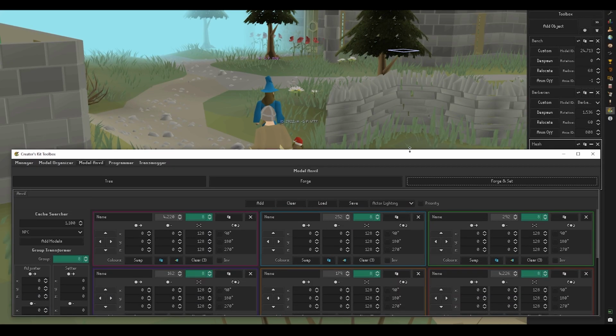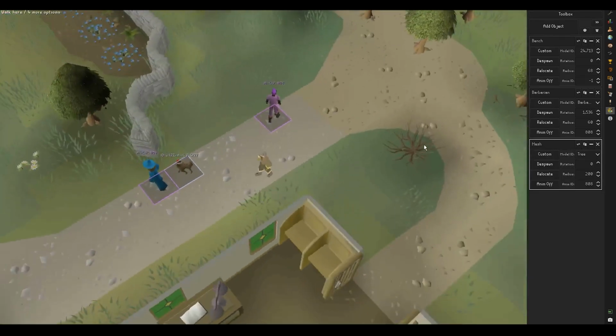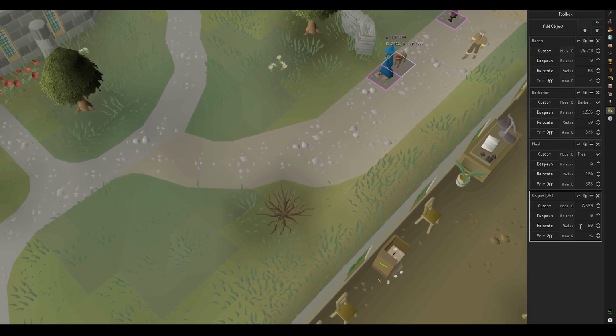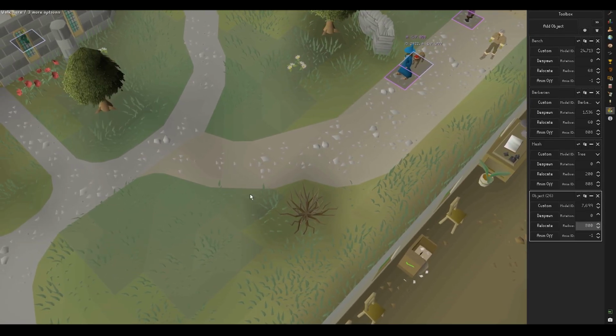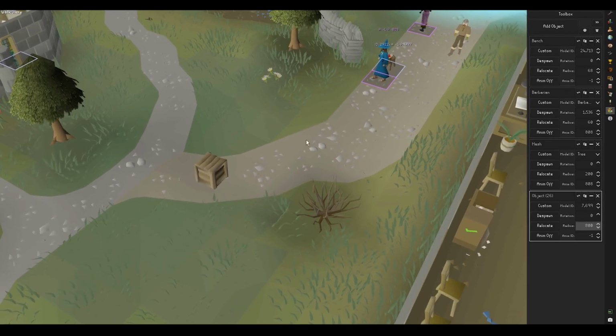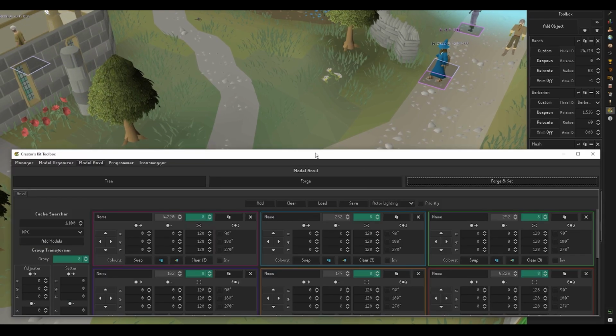Now, one unique feature of some models when you mash them together is that there's a certain priority ordering that can get confused when you're not using them for their originally intended purposes. The greatest example I have of this is, let's just add a new object, change its radius to 800, and load.